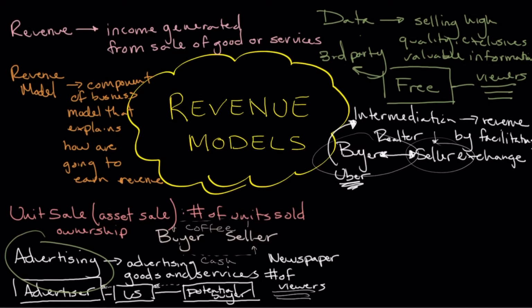Another revenue model that's been around for quite some time and works really well is what we call a licensing model. I'm going to go over licensing as well as franchising at the same time, and you're going to see why. In a licensing model, we're generating revenue by giving somebody access to our intellectual property. We're giving people the right to use our IP.